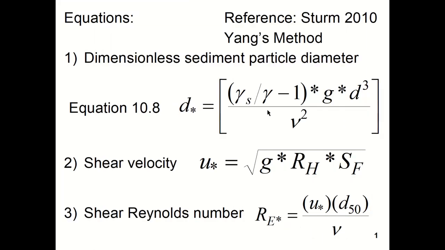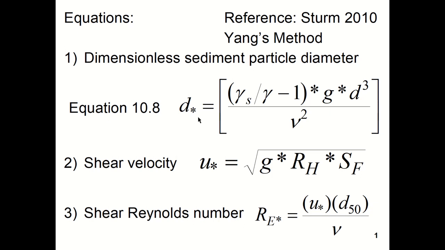Our last example for sediment transport will be the estimation of, again, the total amount of sediment which is being moved. We're going to use Yang's method because it allows for the calculation of several other parameters. If you'll notice in the previous example, we were given the volumetric sediment transport rate per unit width. Oftentimes that information is not available. So to use Yang's method, we're going to need several equations.